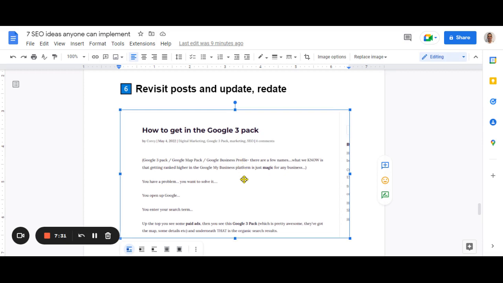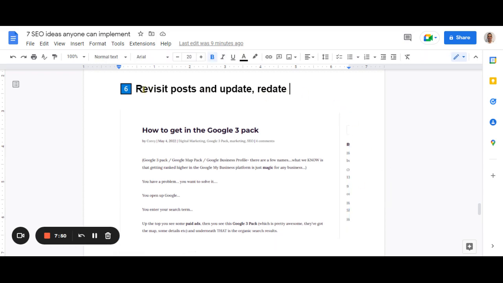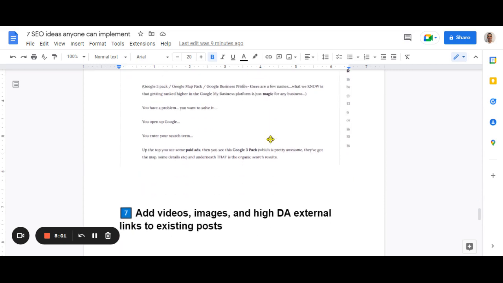But I've gone through that article in particular because since I first wrote this article, there's been a key change. What used to be called Google My Business is now called Google Business Profile. So I've had to go through the whole article and just tidy up some of the acronyms, phrases, dates and things, because once it looks out of date, Google won't put it up the top. So it's important to go back through your website and just look at posts and see if there's any words, phrases, dates, etc. that are no longer up to date and simply fix that. All right, I'm sure that makes perfect sense.